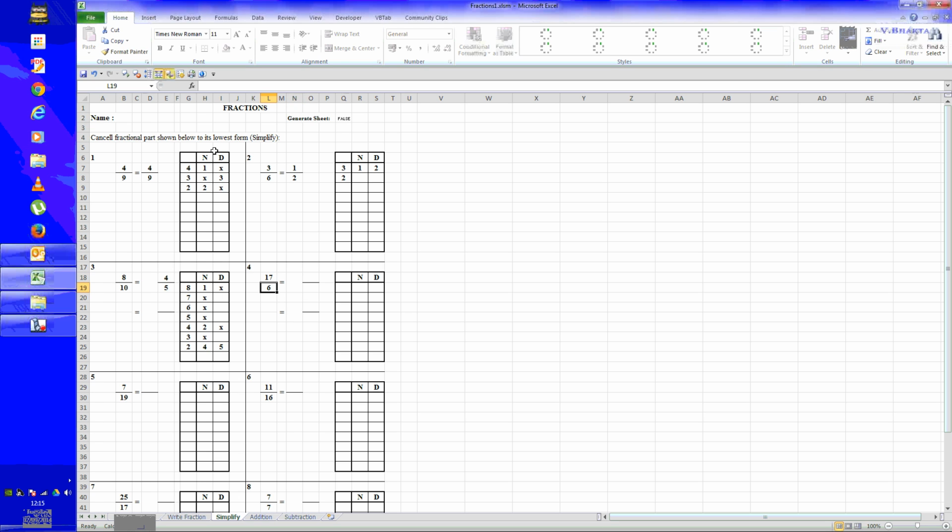Can we cancel down 5 sixths? I'm just going to work through the method quickly, even though I know. Our numerator is 5, so 5, 4, 3, 2. 5s into 5 will go once but won't go into 6. 4s into 5 won't go, 3s into 5 won't go, and 2s into 5 won't go. Therefore that is its simplest form, and that's the quick check.